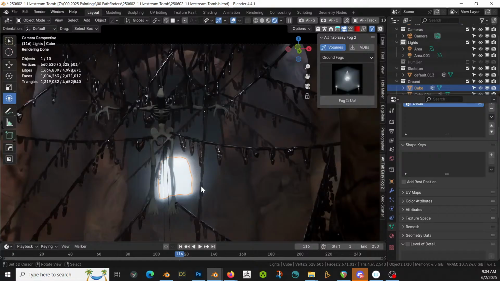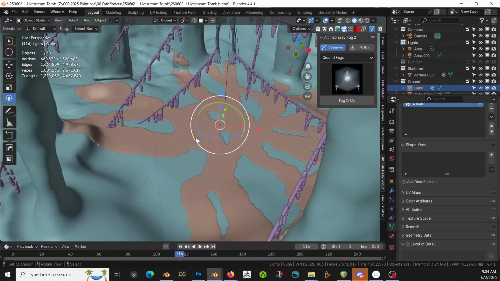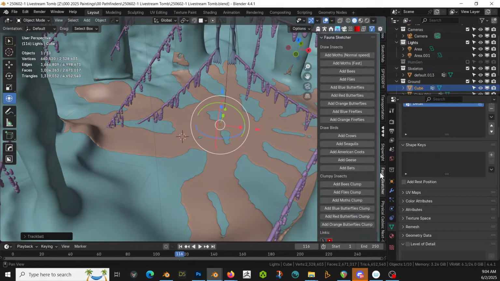Now, I kind of have this weird idea, and it should be fast, so let's try it. I want to come to Fauna Sketcher, and I want to add a clump of bees.